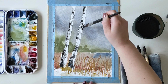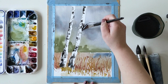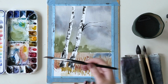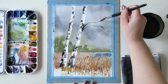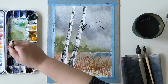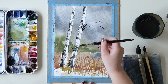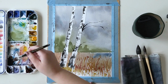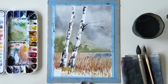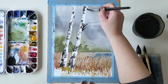And now it's time for the fun part, painting details and branches on the birch tree. I love this part because it's quite relaxing, and it's very fun to do. You can take your time and work very slowly to make them really natural. I like to use this big brush in a dagger shape because the point is very, very fine, and the long bristles are quite random in the effect, so the branches are a little bit more natural in this way. You have less control on the point, so yes, the branches are more natural.